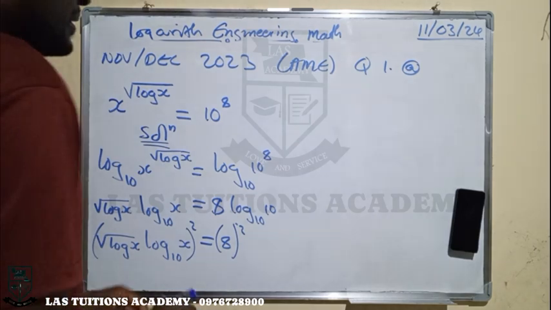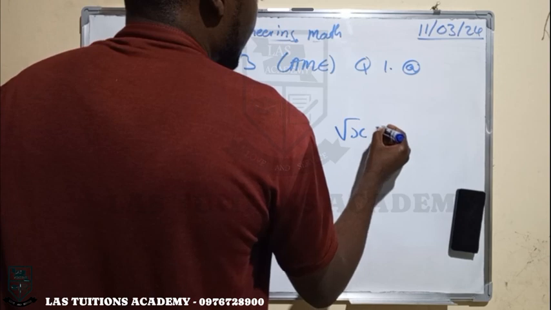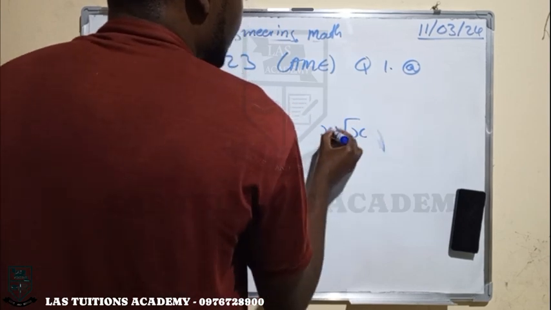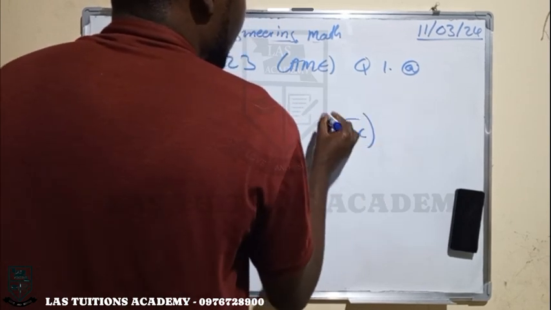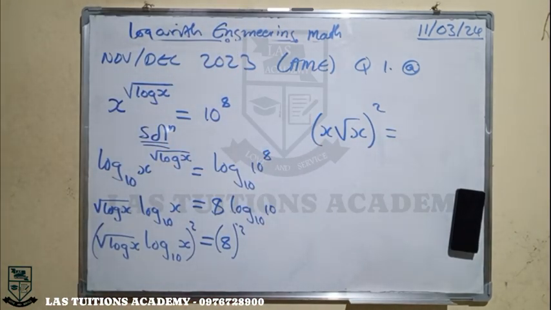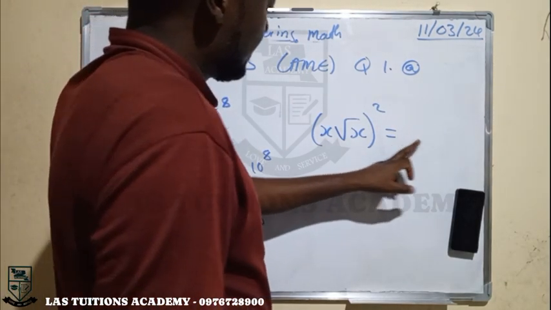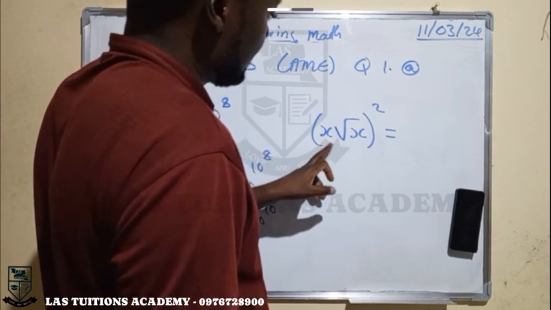Or maybe let's say when you have root x, you have, let's say, x root x, then you square this. What are you going to have? X root x. What are we going to have when you square that? Yes, Joshua? I think then you remove the root number. Come again? The root number would be removed.